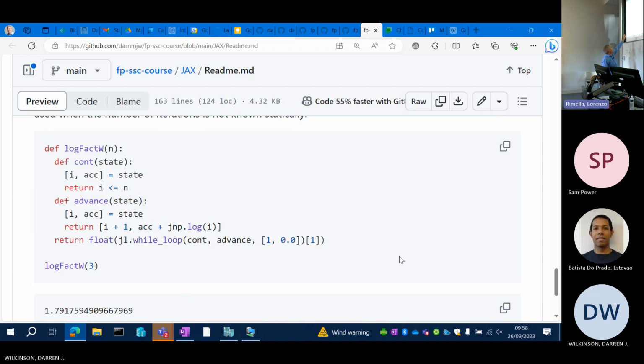So again, it'd be very easy to ditch that and just return the tensor with one element, and then you could JIT that whole thing. Okay, so you don't have general recursion, but JAX does provide you with the primitive structures that you would need to iterate over structures or just iterate in general.